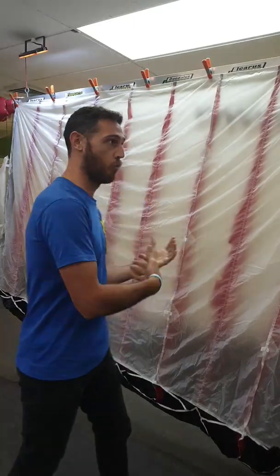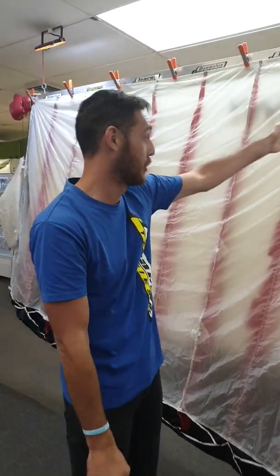Moving on to the actual structure — why we do it, what the reason for it is. Obviously it increases performance, which is a given. That's why when you jump a cross-brace canopy you need more experience and need to be a bit more aware. It also makes the wing more stable by making it more rigid. You can achieve the same stability and rigidity by adding more ribs and a bunch more lines on those ribs, like paragliders do. Paragliders get away with it because they can use much thinner line and don't have to go through the opening shock our parachutes do. For us, that would mean thicker lines and a much bulkier canopy with a lot more drag, which reduces the performance of the canopy.